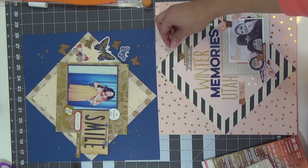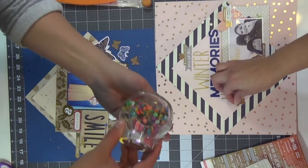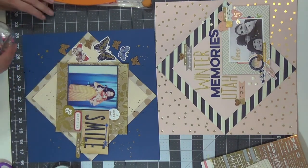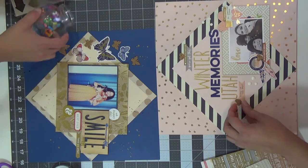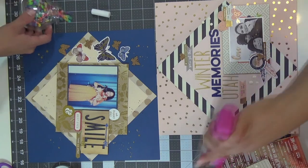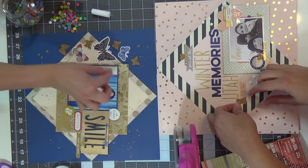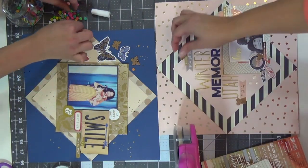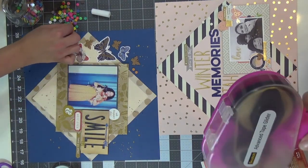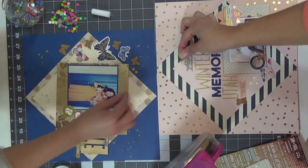Dude, you're the one that got me on the enamel dot craze when I was making all of these. Oh, my God, I know. Self-made enamel dots, with the help of Katty one day visiting her. She had a slew of them. She still does have a slew of them at her desk. I made them, but I don't use them. It was fun though. You gotta bake them. They're so cute. It's fun to watch them bake. I literally sit there and watch them. It's so fun. Don't judge me. I do.